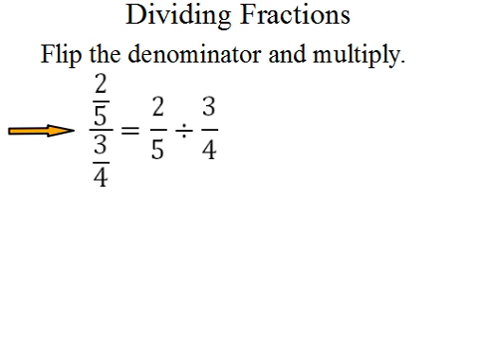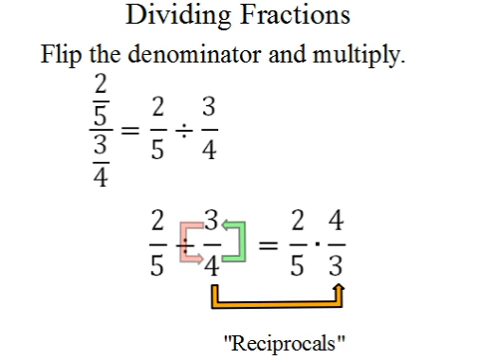Now, let's talk about how we actually divide fractions. To divide fractions, we flip the denominator, and then multiply the resulting fractions. So, in this example, we're dividing 2 fifths by 3 fourths. The denominator is 3 fourths. So, we're going to flip 3 fourths, and we're going to change to multiplication. So, if you look here, we had division by 3 fourths. That changed to multiplication by 4 thirds.